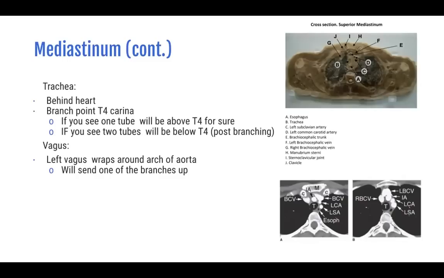And then another point is the vagus nerve. The vagus nerve, which you'll not see on cross-section because it's pretty difficult, to be honest, to see. However, in the cadaver, you will see that it will be very close to the heart and giving a branch, which is the recurrent laryngeal nerve on the left side of the heart.